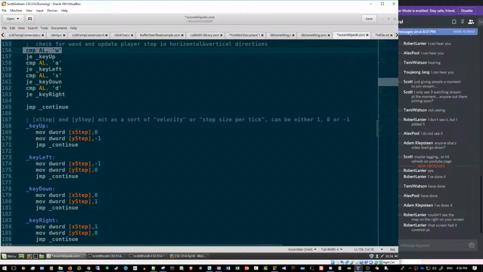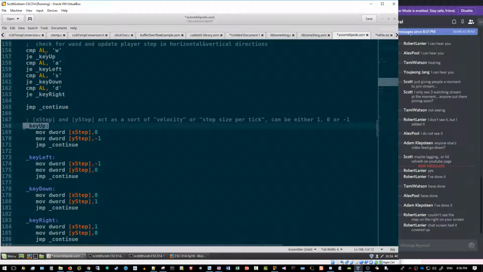So now you can kind of see, okay, if they press W, that means we want to go up, but notice that the worm will keep going in the same direction. So I only have to press W once to start it going up, and then if I don't press any other keys, it'll just keep going up. So what happens here is it sets the variables for X step and Y step to indicate what direction it's moving. So the keys change the direction, they don't actually cause it to move. So whatever key they pressed, we then just change X step and Y step to indicate what direction they're moving.